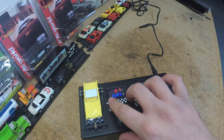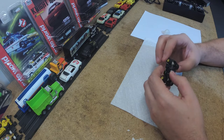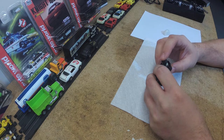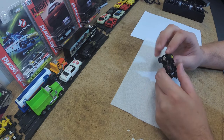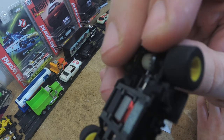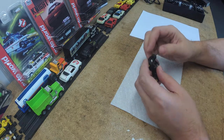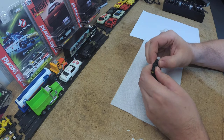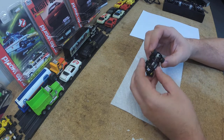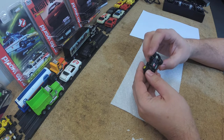Even as I'm getting started here I see what could potentially be a problem — there's very little lash here in the axle. This tire is really tight and the axle is actually sticking out from the center of the tire a little bit. I think it's just pinched a little too hard. If I give it a little break there — now we got some lash. That might just be it. I'm going to check the car again right now, let's see how it does.